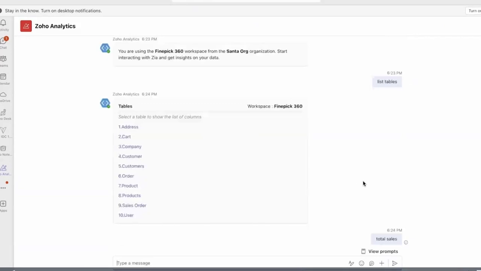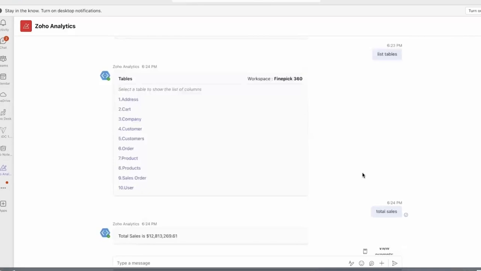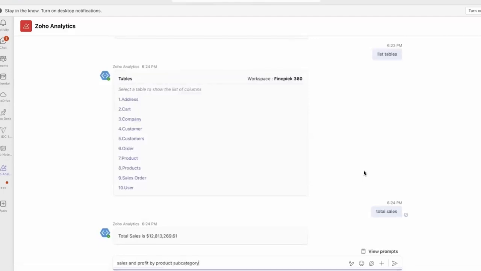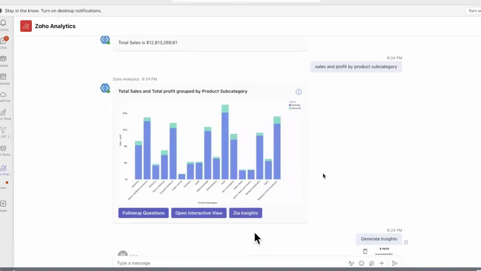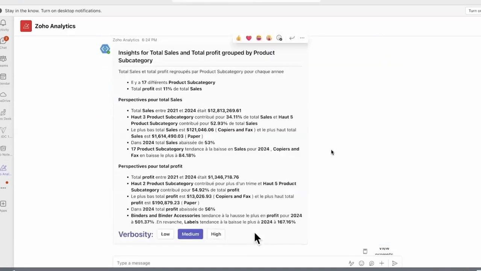So when I set up the Ask Zia bot in Zoho, in Microsoft Teams, you see that automatically the organization or the workspace that I'm associated with is shown, and then the information that I have access to is shown. Now, I'm going to say, show me total sales, and then sales and product profitability by product matrix and so on and so forth. It's a simple query. And then you see a chart like this. Now, what I want to highlight here, instantaneous, not just that, the Zia Insights capability is also embedded. You're not just seeing a response, but I can go ahead and click on Zia Insights, and it gives me the narration of what's happening in that chart in a nice summary here.